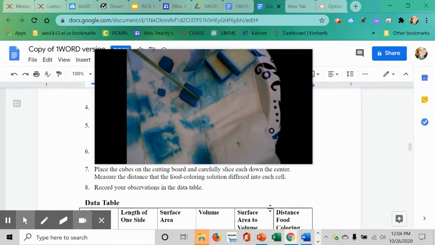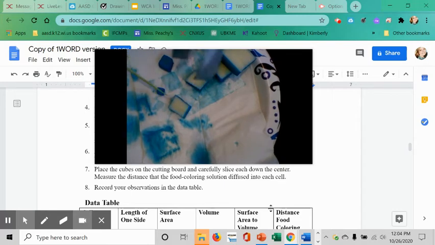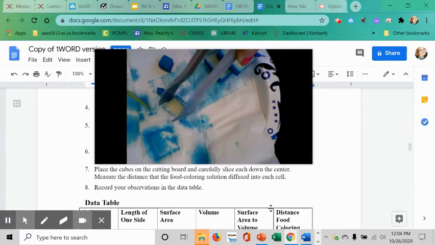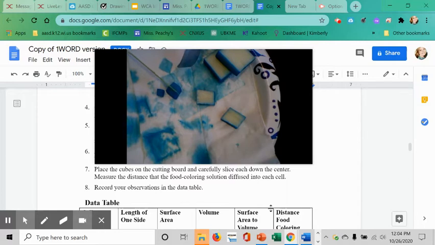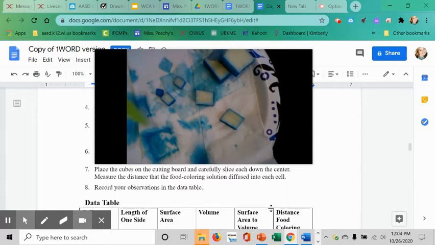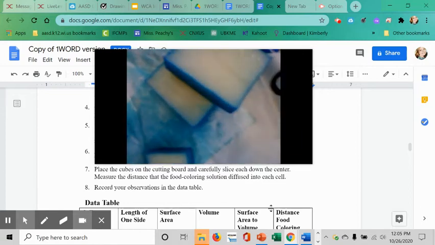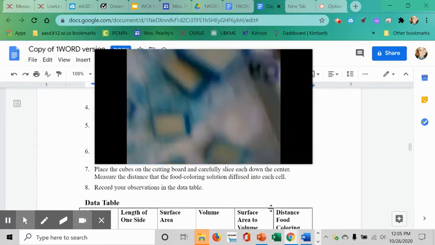Look at number 2. Okay. Our second one, our third smallest, and then our fourth smallest. This little baby guy here. Okay. So it really doesn't penetrate very far into any of them, and that's okay. That's really not the point. So we'll kind of figure out what the point is here in a moment. Let me try to zoom in on these for you. See what we can do here.